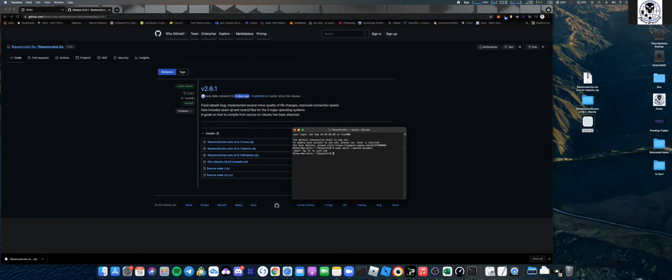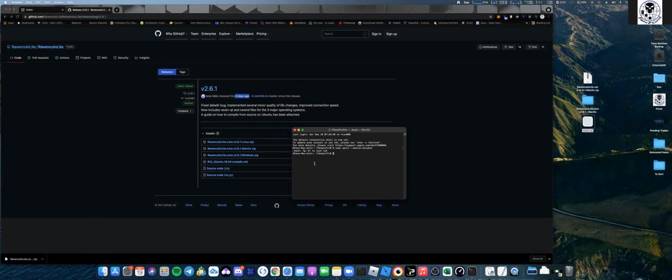Hold on, no such file, no such job. Bear with me here. Okay, so again, sudo spctl space master disable. And then obviously I'm going to put my password in. There we go. Now I've got that in.